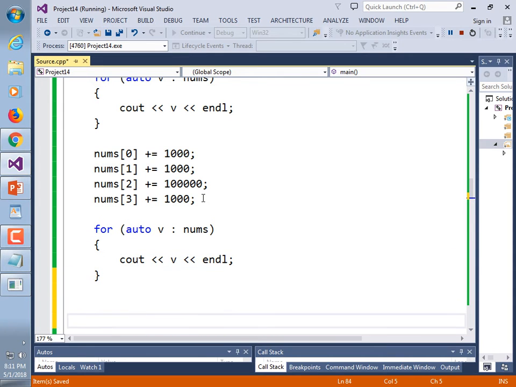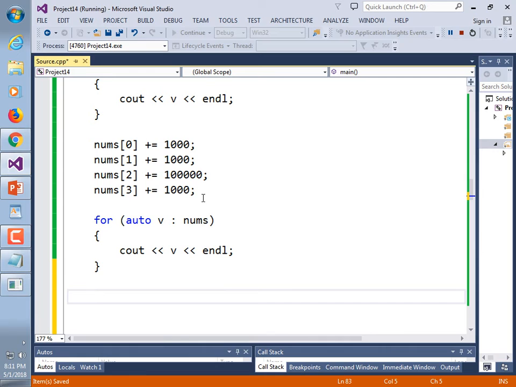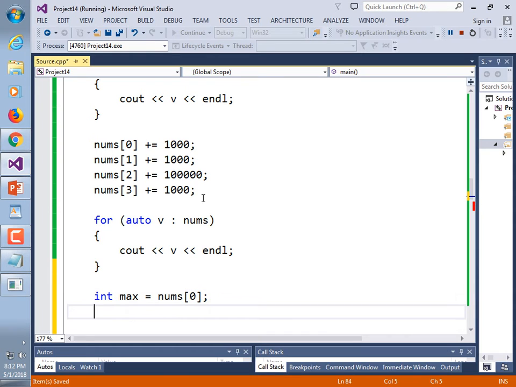Let's do that. Here's how you do it. You declare a variable called max, and you set it equal to the first value of the array. Int max is equal to nums subscript 0. And then you iterate through the array, checking.